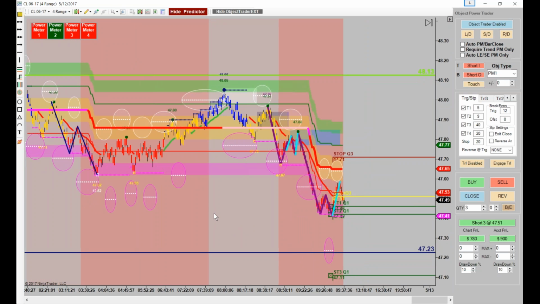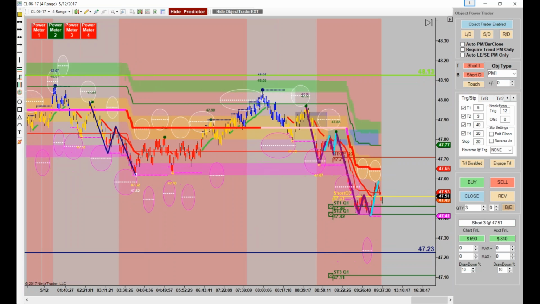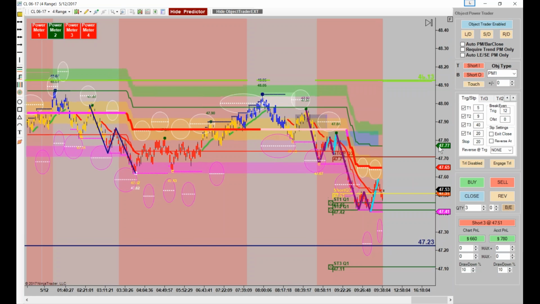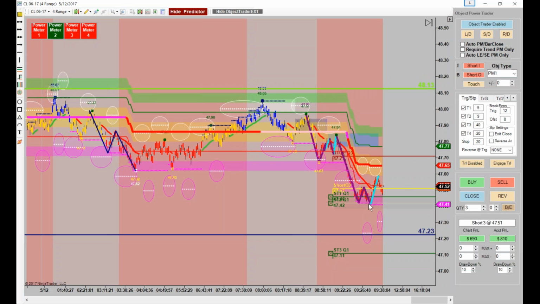Learning about how to use PM. PM's a good one too. I like PM. You know, the one thing about it, if you can see a resistance area like on a short and you know that PM's going to change, you can always not use PM to get out of the trade. Just do the lines like we draw in the room. But keep in mind when they start double bottoming like this little trade right here, you don't know if it's going to go all the way up to here. See, looking to the left to trade the right. We don't know that yet. There's no way to know that yet.